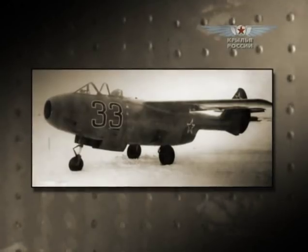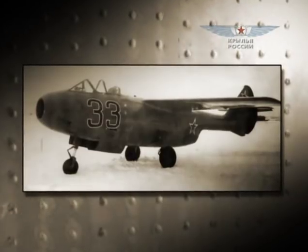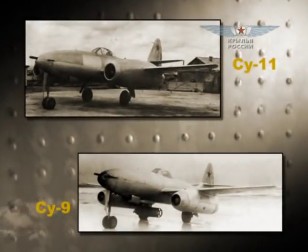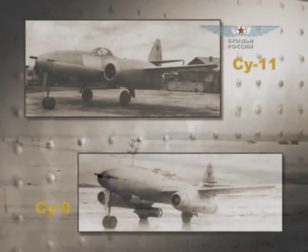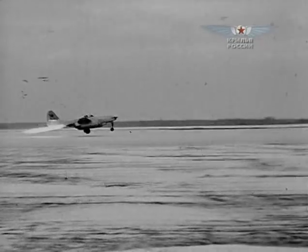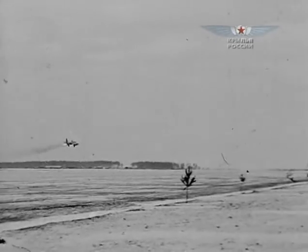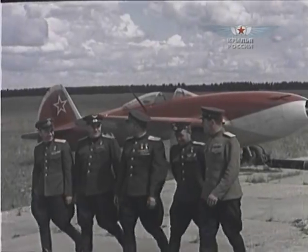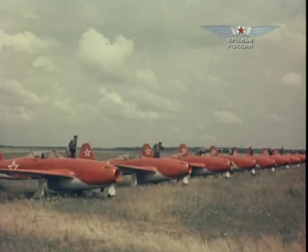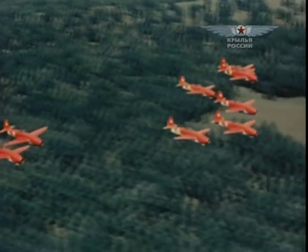By that time, in addition to the said aircraft, the first LA-150 jet fighters arrived — they were supposed to be shown at the air parade as well. All was ready by November 7, but the new Soviet jet aircraft show did not take place due to bad weather. In spring 1947, MiG-9 and Yak-15 passed the state tests and started their service. The two-engine Su-9 and Su-11 of Pavel Sukhoi were also ready — equipped for the first time in the USSR with powder-started boosters, a drag chute, hydraulic actuators, air brakes, and an ejection seat. However, the Sukhoi and Lavochkin aircraft remained experimental. Yakovlev updated Yak-15 into the Yak-17, differing by the nose wheel, which became the first Soviet jet aircraft supplied on export.